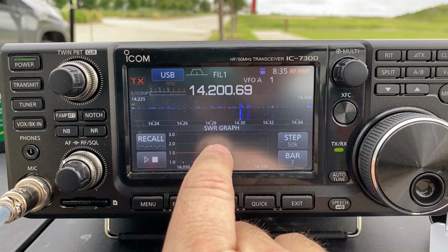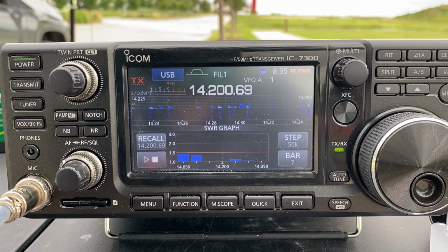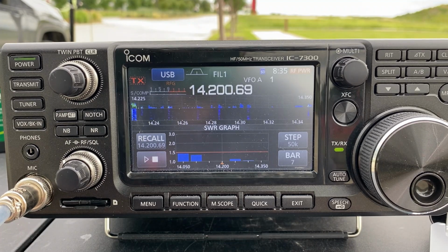Let's check 20. Looks like the lower part of the band, we're still below 1.5 to 1, and it just gets better the higher you go up in the band. Again, no tuner, that's awesome. Let's check 15 meters.